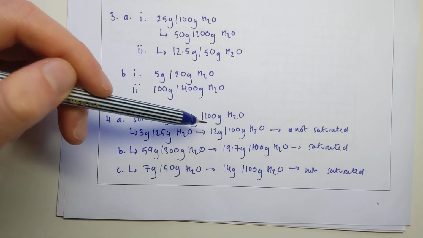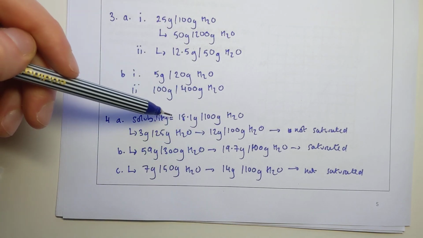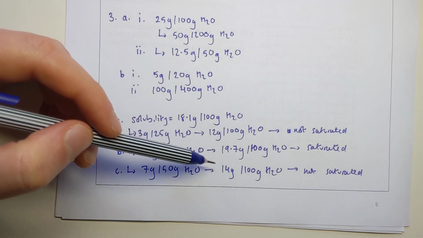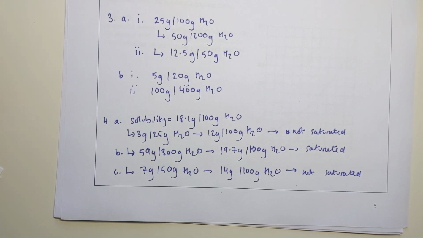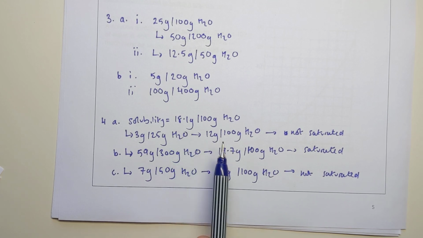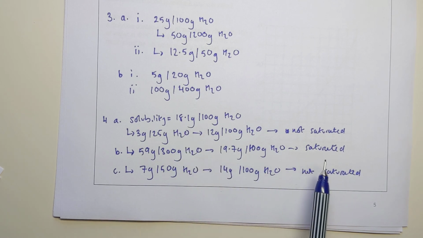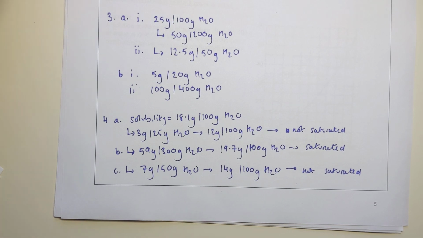So analysing those values, remember the key thing is, if I've got an amount of solid which is less than the solubility value, it means I could dissolve more at that temperature. It's not fully saturated. If I've got a value which is bigger than the solubility value, it means I've got more solid in that beaker than I can possibly dissolve. Therefore, it's fully saturated, and it's more than saturated. It's got some solid left at the bottom. So going through my values: 12 grams is less than 18 grams, therefore A is not saturated. 19.7 grams is more than 18.1, which therefore means saturated. And the final one, 14 grams per 100 grams, is less than 18, therefore it hasn't got as much as it fully can dissolve, therefore it's not saturated.